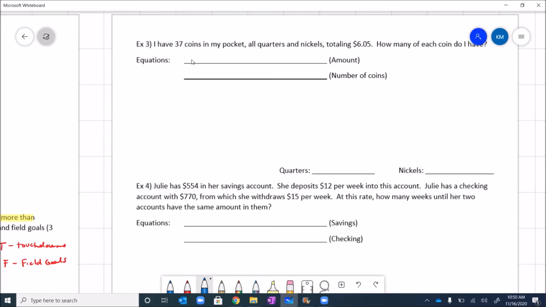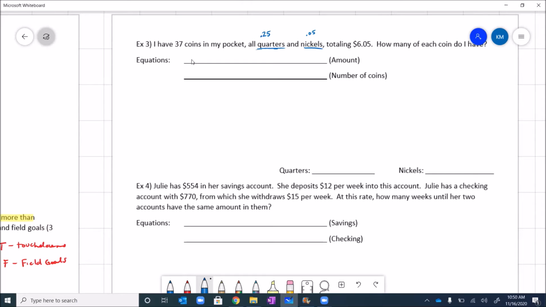Okay, so a couple things we need to make sure that we understand is how much these coins are worth, right? And so for a quarter, it's worth 25 cents. We write that as a decimal as 0.25. And the nickel's worth 5 cents. We write that as a decimal as 0.05. Okay, now these get mixed up, especially the nickels. A lot of people will write 0.5, and that means half a dollar and not a nickel.